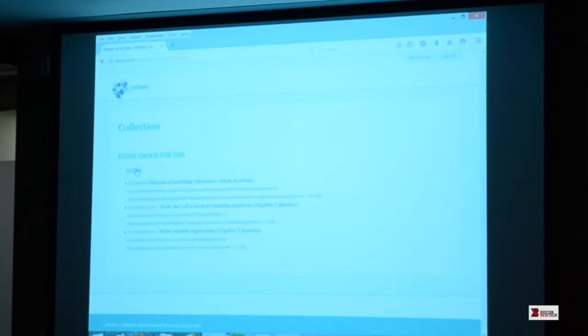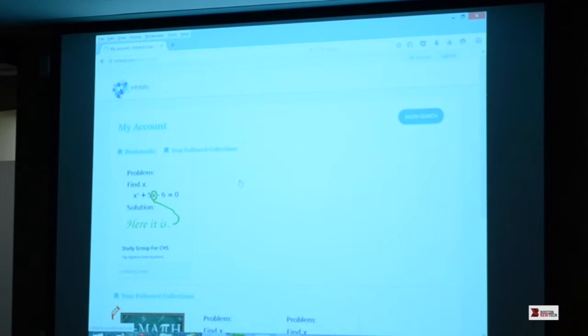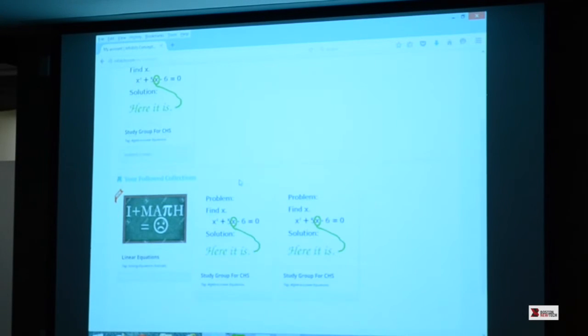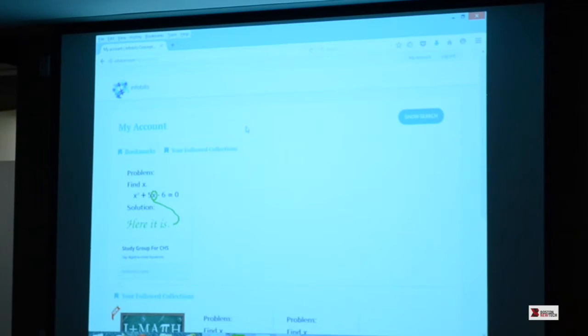I can follow this collection. Now this collection is followed in my account. Here it is. I'm following a few other collections. Some are linear equations and others, this is the same one actually.